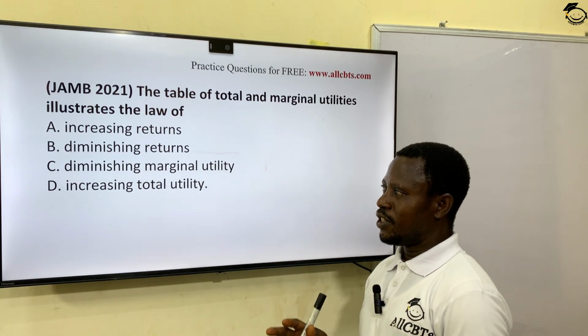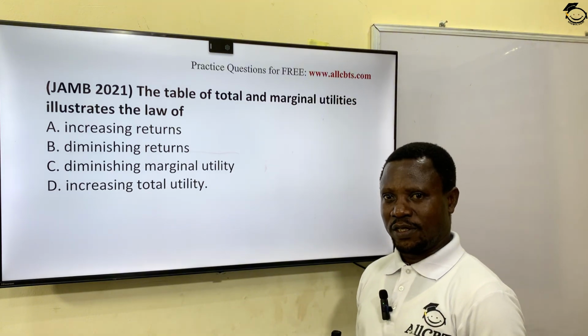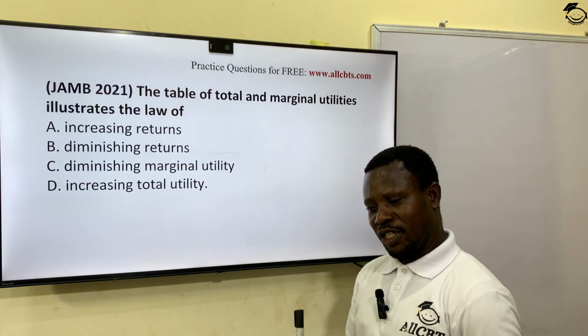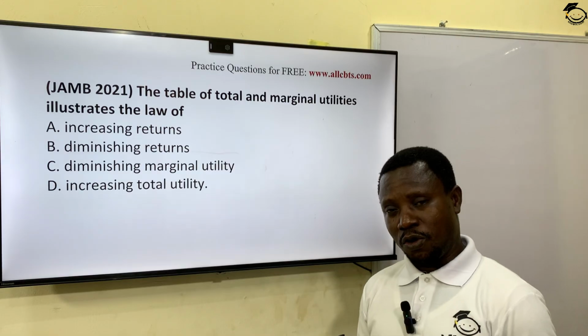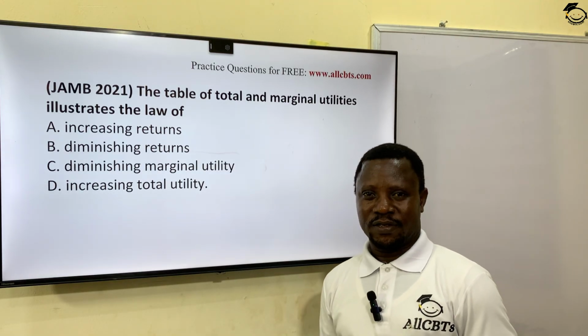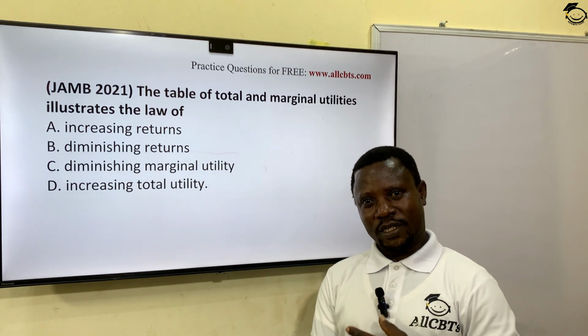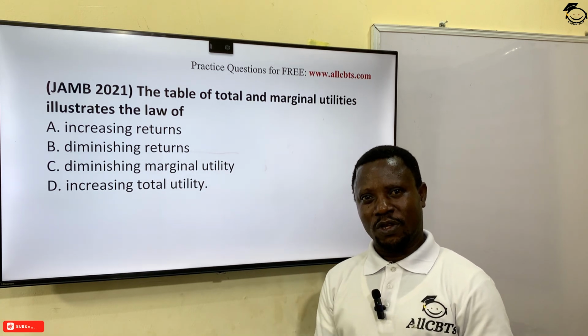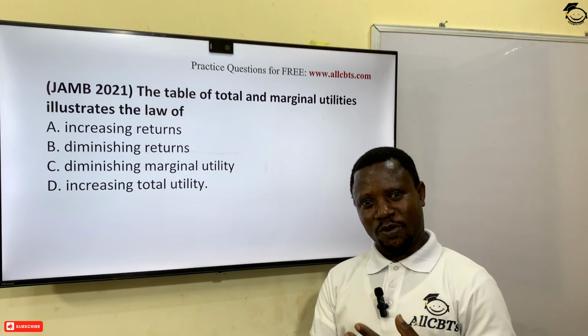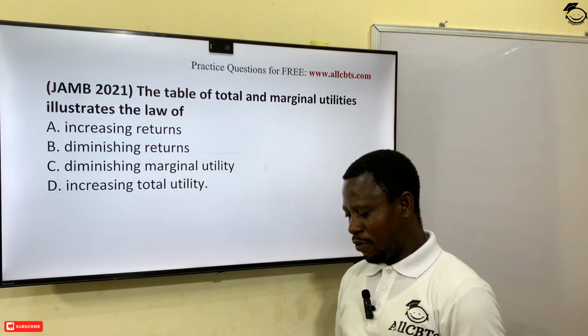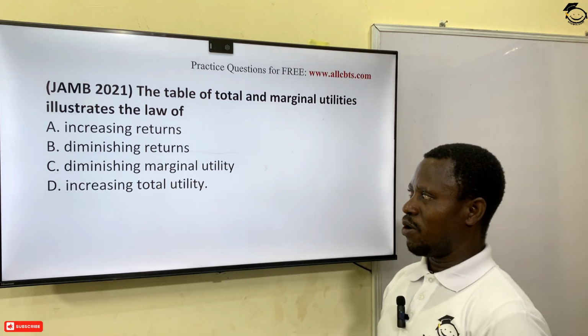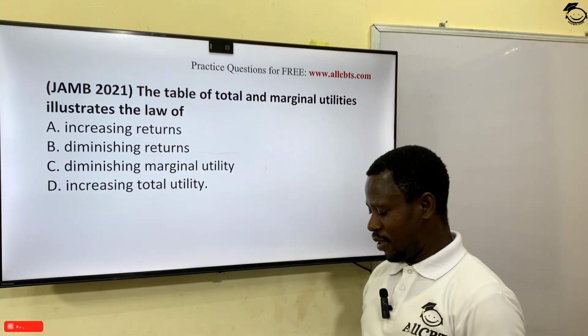Option C, diminishing marginal utility, which means, as for instance, we take the first bottle of Coke, you enjoy it at a peak. As you take the next bottle and the consequent bottle, you observe that your satisfaction continues to diminish from that bottle of Coke. That's what we call the law of diminishing marginal utility. Okay?